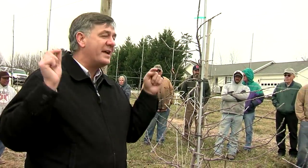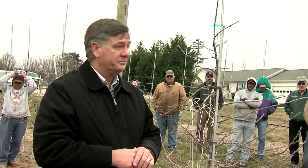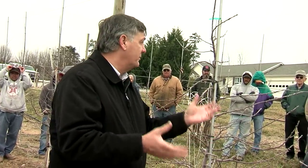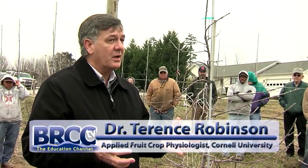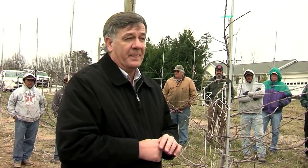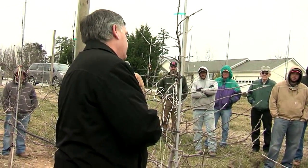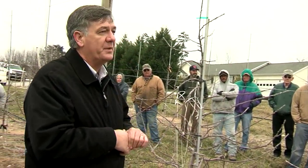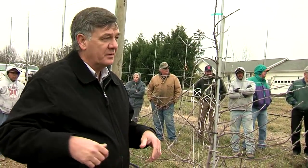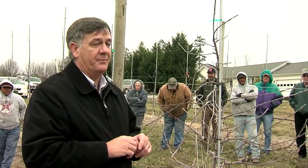I tell my growers: don't ever put another tree in the ground that's not three feet by twelve. The orchard you plant this spring you're going to live with for 20 years — hopefully it's one you can manage and work with all future technology. I don't mean to offend anybody, but I hope you really think long and hard about the message, because you're the one that's going to make the money.